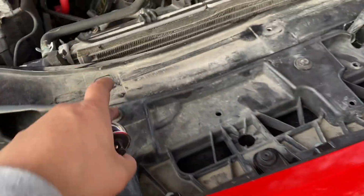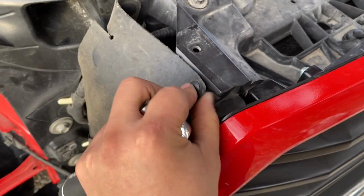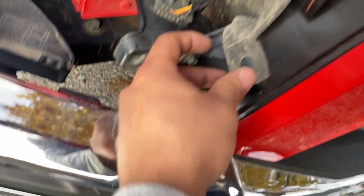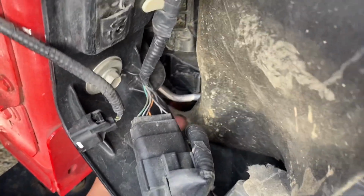Let's do it. All right, guys, now remember these 4 bolts are being screwed into plastic, so do not overtighten them or else you will strip threads. Pop these back on, put this back on. There we go. Dangle this to get in the right spot and clip that back on, which I don't know what happened there, but it's not supposed to be bent like that.